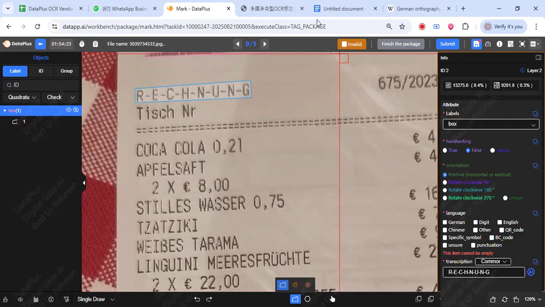I need the answer. You guys can use the chat box, but I want to know the answer for the attributes. What attributes will I be selecting for this text?